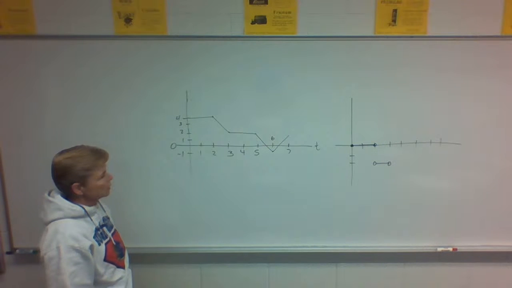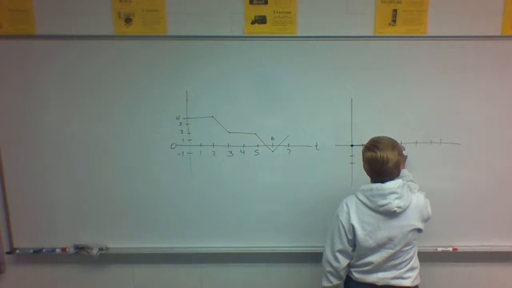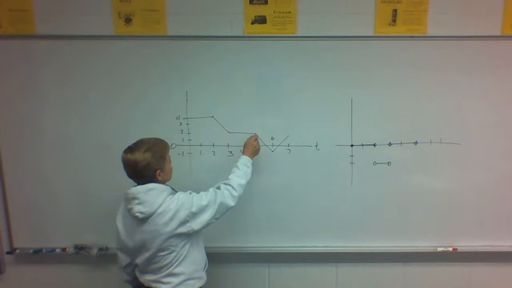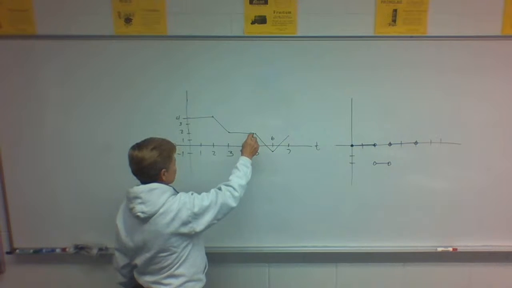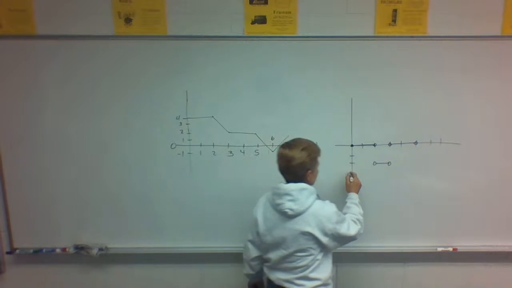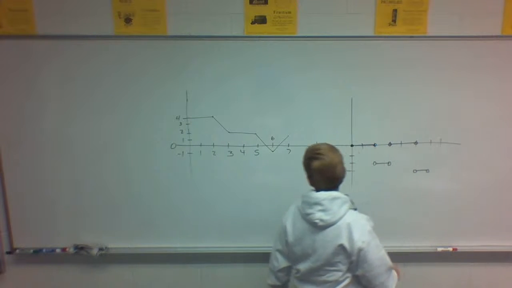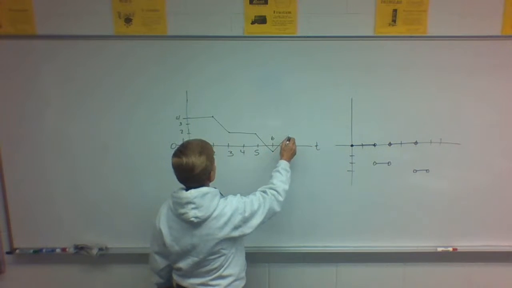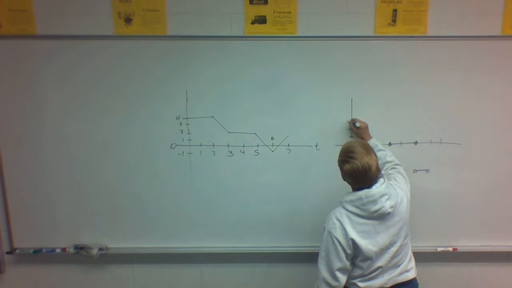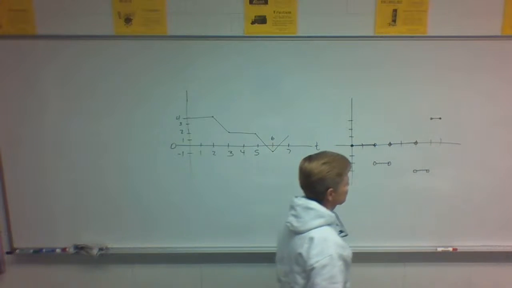Y'all following? And then it does what? 0. Goes to 0 from 3 to 5 again. So we're here. This is kind of a boring one, but I'm hoping you can see what's going on. And then this one drops from 2 to -1. So that's a drop of 3, run 1. What's that? -3. So we put this one down here. And then this one goes from -1 back up to 2. That would be a slope of 3. So up here at 3. From just 1 unit long, and I don't care what you do at the ends.